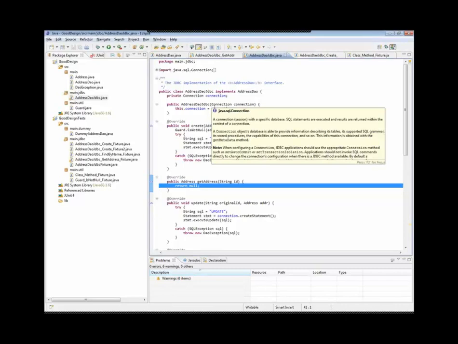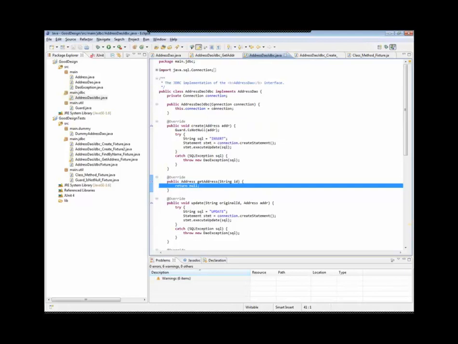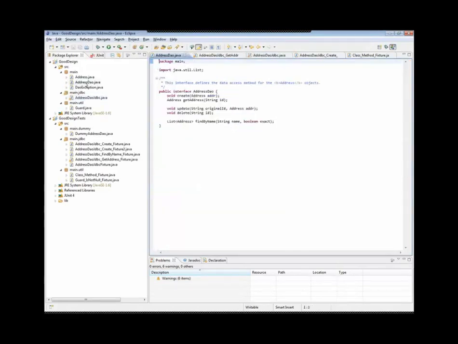Okay, so we're going to move on now to dependency injection. Hopefully some of you have at least heard lately of the concept of inversion of control, where you have a class, you have an object, and the object itself is not going to drive what it needs to do. Any dependency that it has will be given to it. We like to say it's injected into the object. You can look at this class here. I did a default implementation of right here, the address DAO.